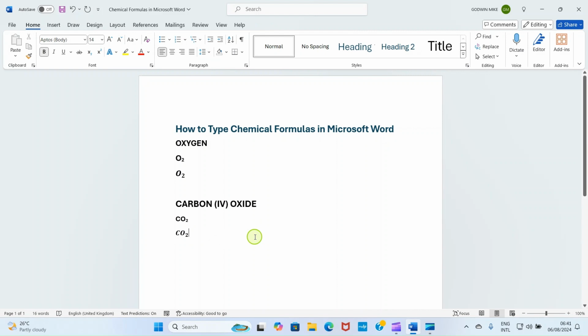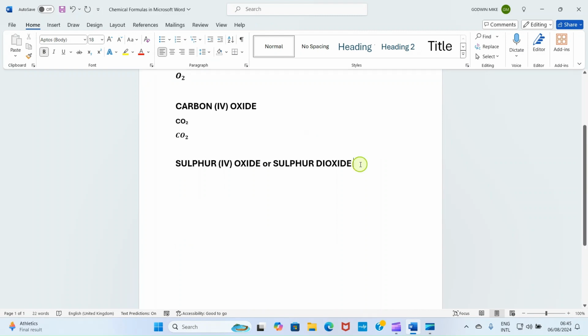Then let's get to the next formula. The next chemical formula we are creating is sulfur 4 oxide. That is the IUPAC name, or you can still call it sulfur dioxide. So for you to start the execution, just like the other ones we have done, click on the spot in your document where you want to have the formula.